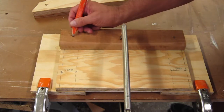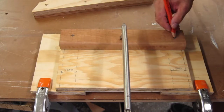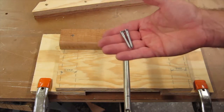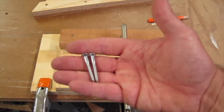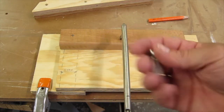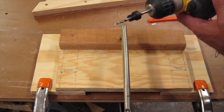And then, if these are the beams, I want to mark where I want to drill. Now I'm going to be using just a couple of number 10 screws here. They're stainless, but they're not good stainless. But for this, it's fine. And then I'm going to be using this countersink.